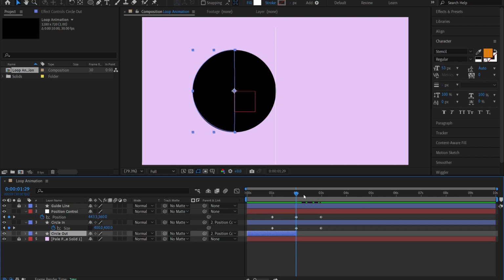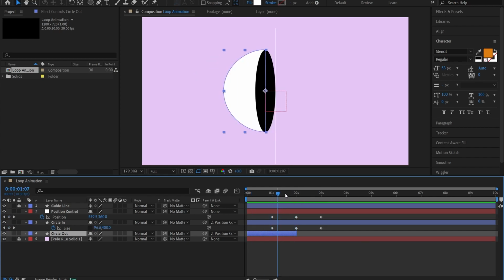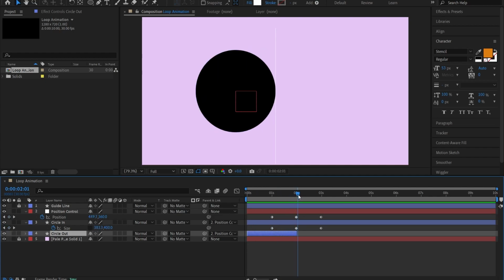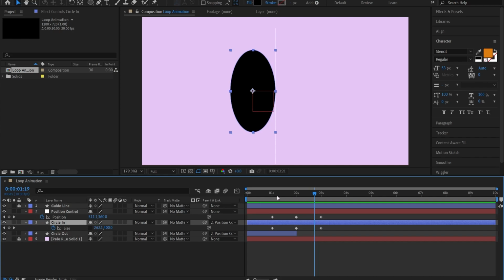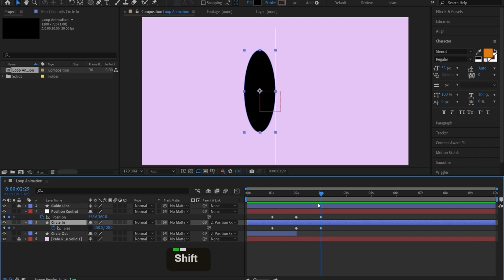For the Mac, it's going to be Command right bracket, or you can say Option right bracket if the command doesn't work. I'm using the window key, so it's a little bit confusing for the Mac users. So once I do that, this loses the circle out. So just using the circle in, now starting from here, I can snap and go to the next keyframe.